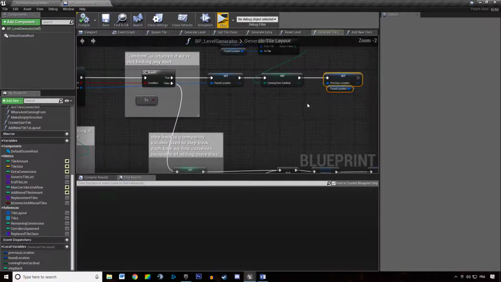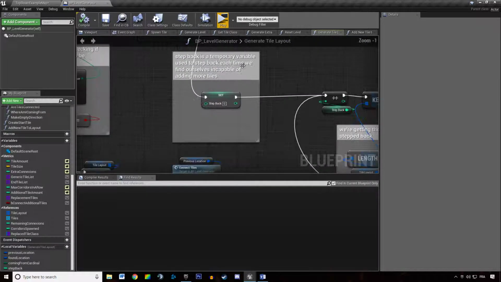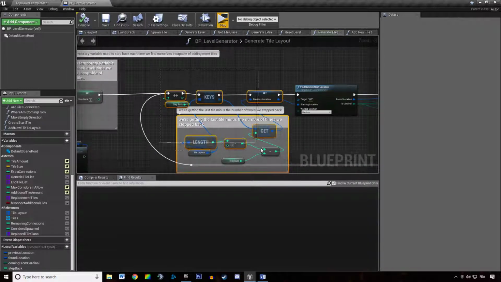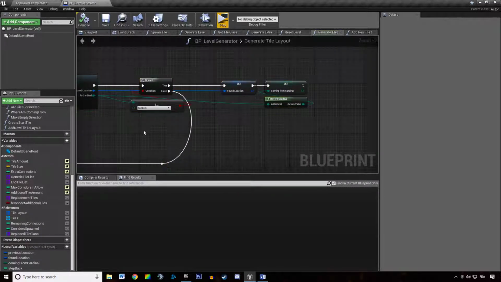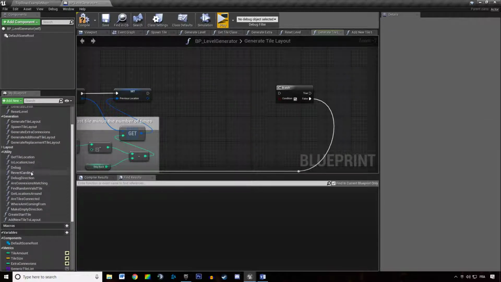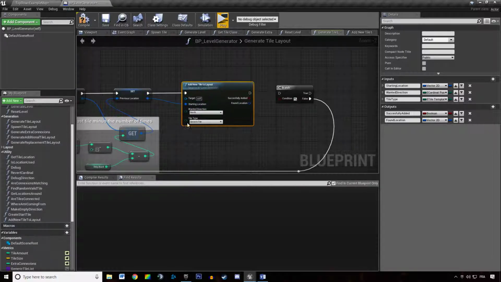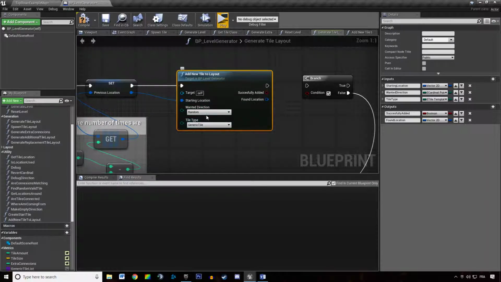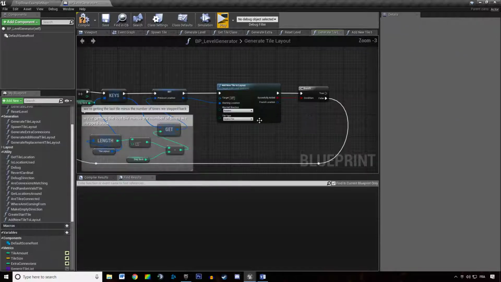And then we're storing this, and if we didn't successfully add the tile, we are going to step back. We're going to call our newly created function, add new tile to layout. We're going to say we want a random direction, we want a generic tile, we want to check if it has been successfully added. If not, we're going to roll back.